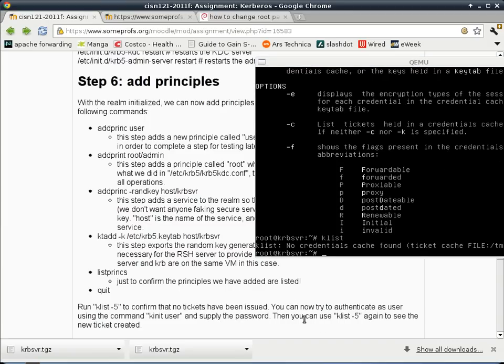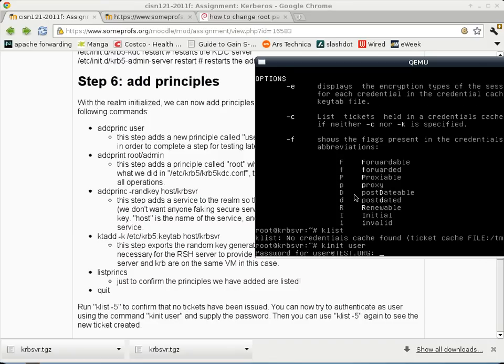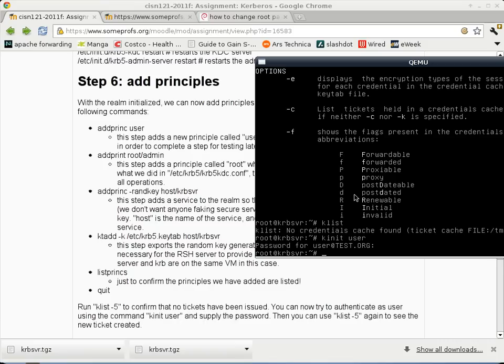Okay, so now the instruction here says try to authenticate as the user using the command kinit user. What it does is it initiates the first few steps of the authentication process. We are not going to use a service server in this case, so it's just going to authenticate the user, and it's doing this locally. So we'll go ahead and say kinit user. It asks for the password, and the password is user itself. It doesn't do anything to confirm. It doesn't give you a fanfare and say yes, you have just logged in. It just does not give you an error.